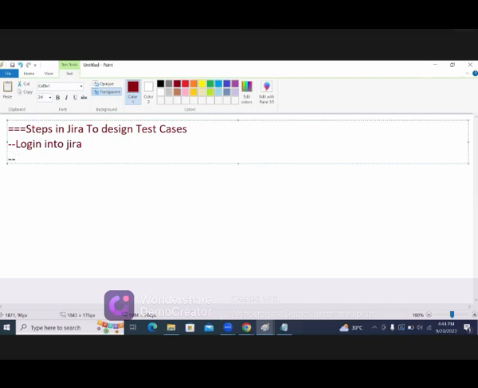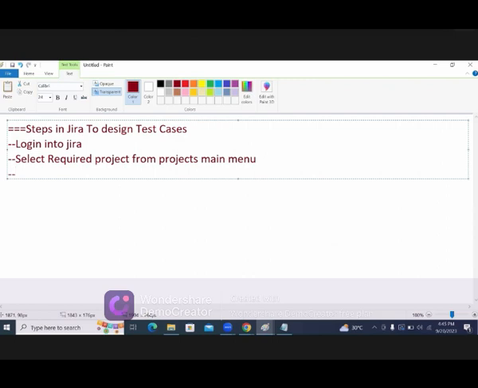After that, select the required project from the projects main menu.